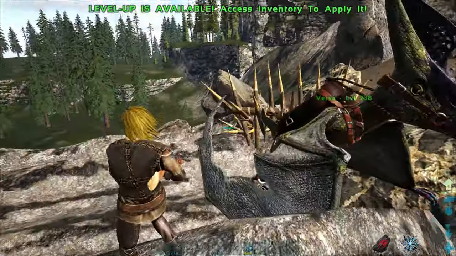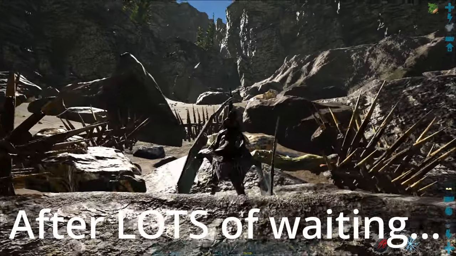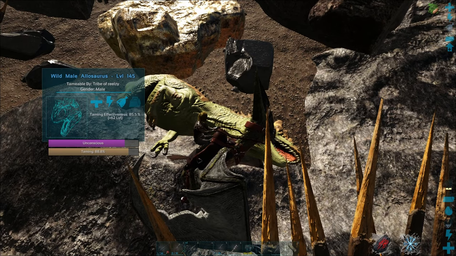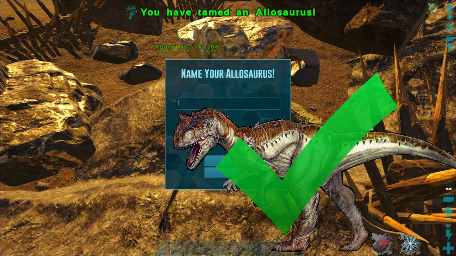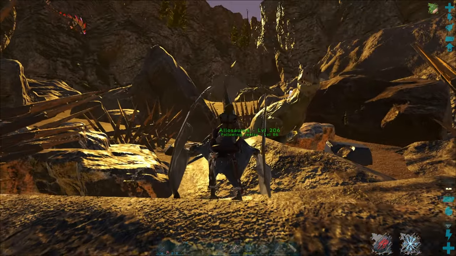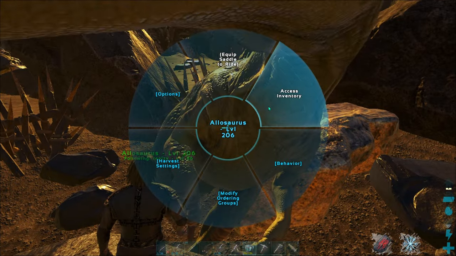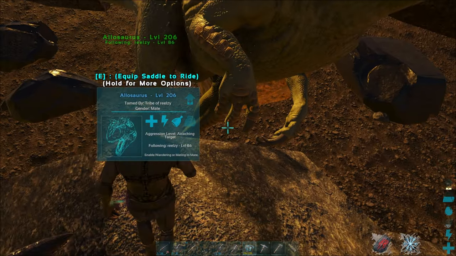72 levels is... Oh my gosh. We got ourselves a tank. Oh, one more bite. Come on, man. Finally, we got him tamed up. We're not gonna name him right this second. Go ahead and cryopod him first. That took a while. Got pretty decent stats.